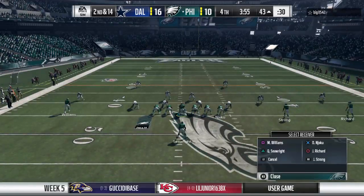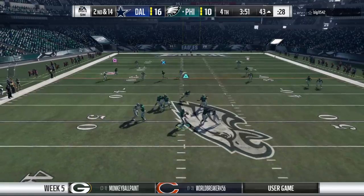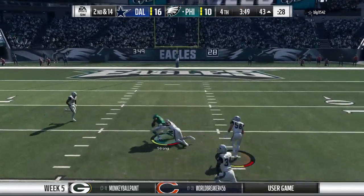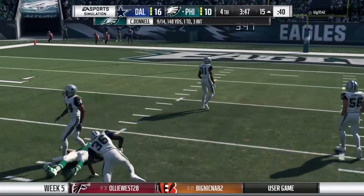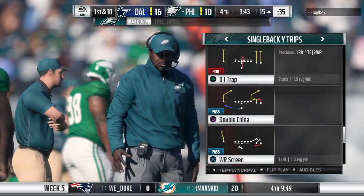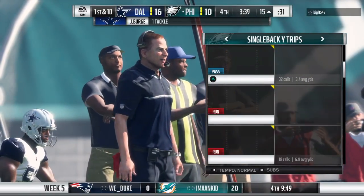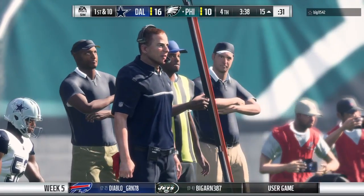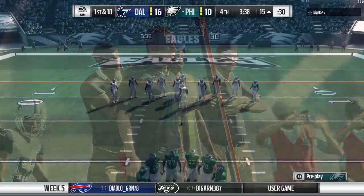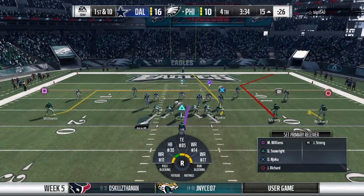Here we go now. Leopard. They'll look to throw here. Strong grabs it over the middle. And he's going to be taken down, but not before reaching the 15-yard line. A really good pickup of 28 yards. And the defense with their backs against the wall a little bit here as the offense is in the red zone.